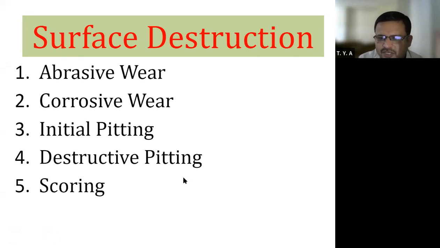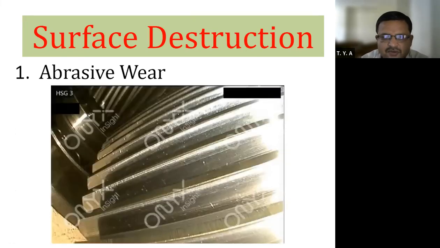Those students who are online, you have to write this. There will be a theoretical question in the question paper: describe different types of gear failures, or what are the different types of wear mechanisms in gears. At that time, you have to write down all these 5 and their causes and remedies. I think you have written this. First, we will see abrasive wear.